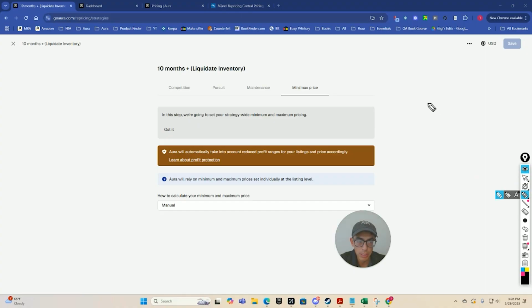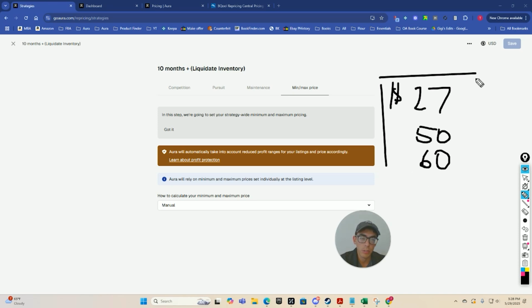And again, why, Joji, would you do that and not have an ROI based rule? Because if you have a book that you bought 10 months ago and it still hasn't sold, what probably has happened is that the price that you bought the book for is way higher than what the current market for that book is. So maybe let's say you bought the book 10 months ago for like $27 and you thought you would have a min price for like 50 and 60, something like that. Well, all of a sudden the market, right? This was in the beginning. Now all of a sudden the market's way different. Maybe you can buy the offer for like $13.